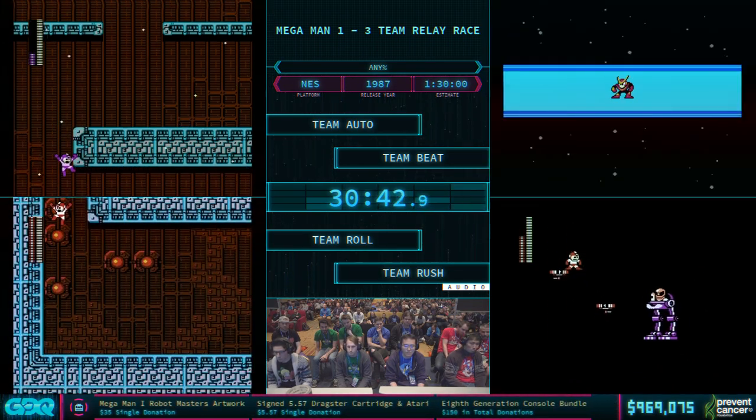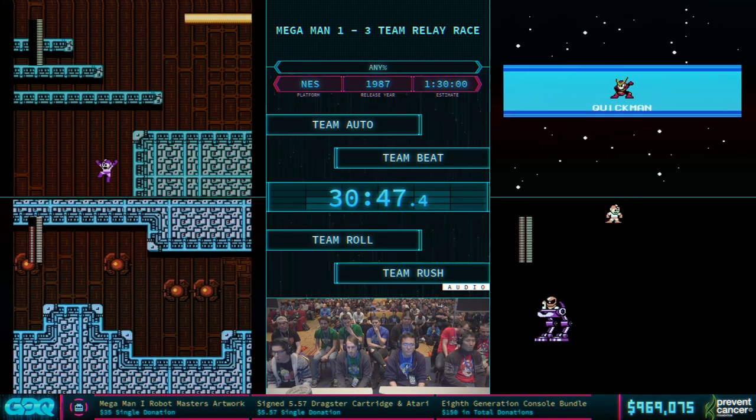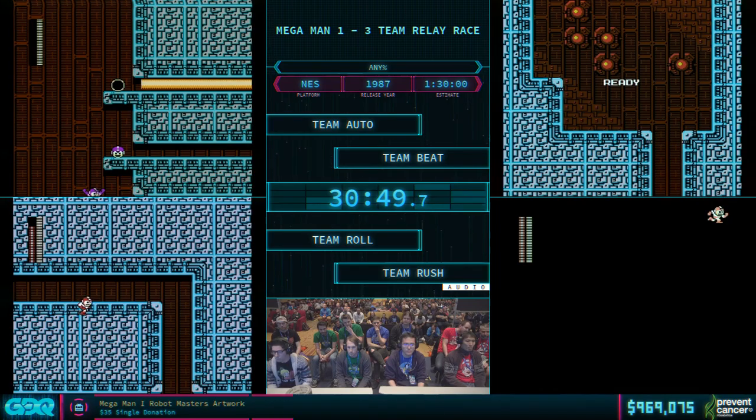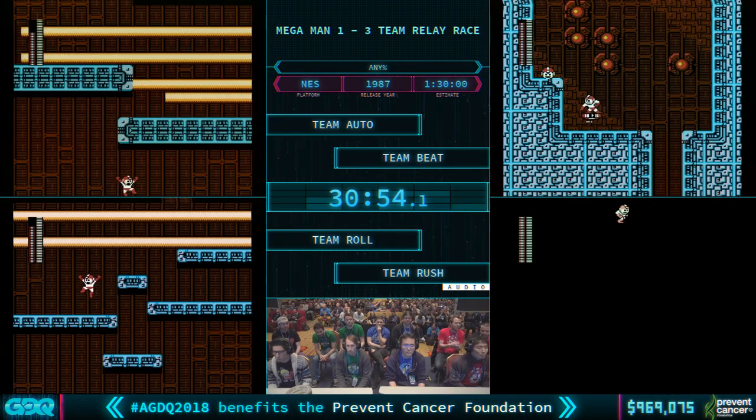He's setting up the final zip. It looks like he's in a good position. He just has to not zip past the door because that will cause a soft lock. So he's got pretty far to go. He's kind of got to wiggle his way over, and he needs to not go past. Okay, he hits the transition. Good. Soft lock avoided.